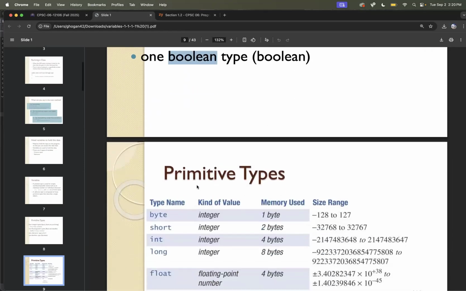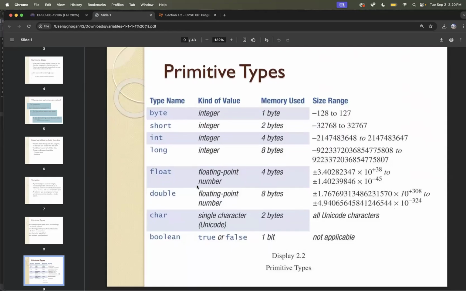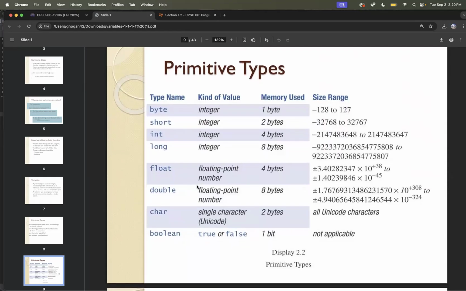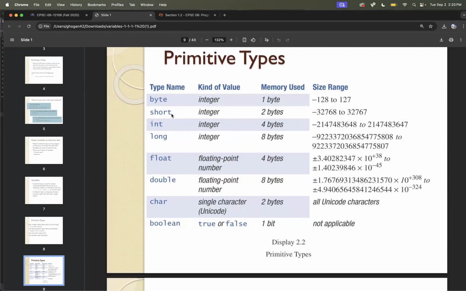True or false. Here's a little bit better summary of these things, which is kind of why I was going through that quickly. You'll see that they said there were four types that were integers. And if you look at the value column here, you see integer, integer, integer, integer: byte, short, int, long. And this is how much space they take up.